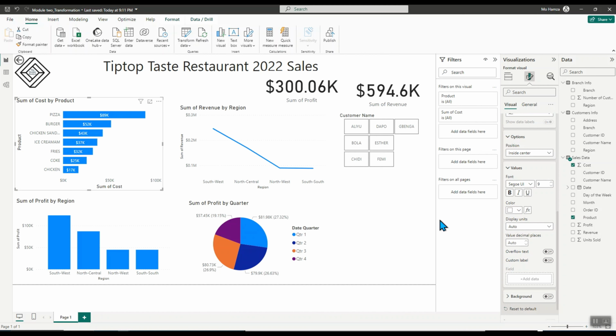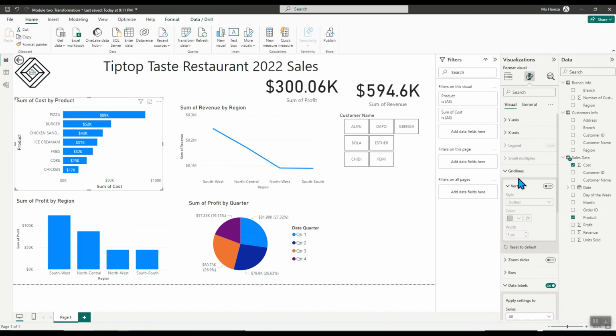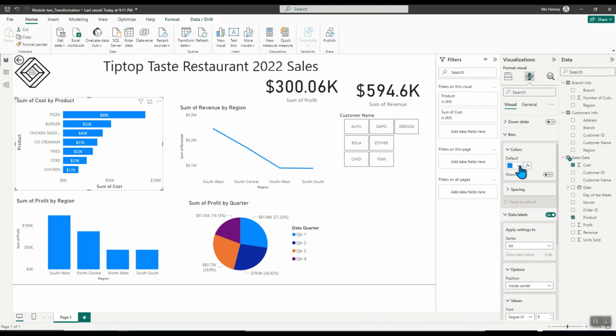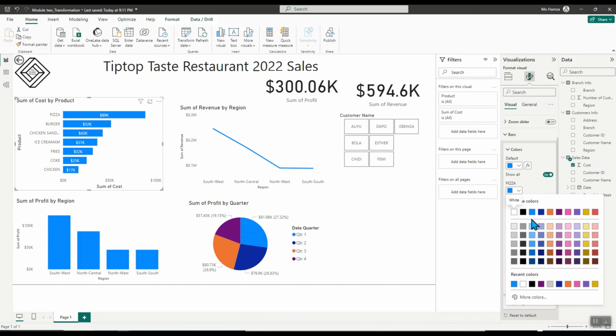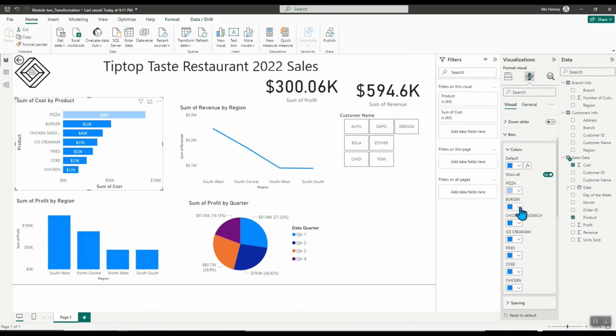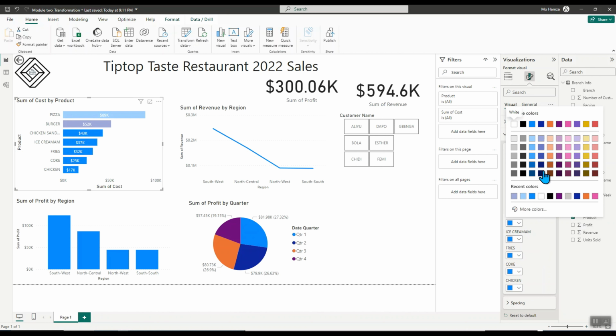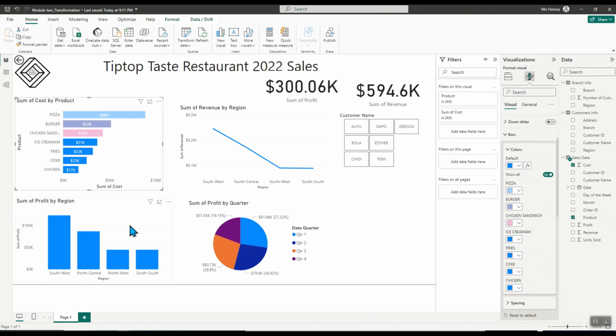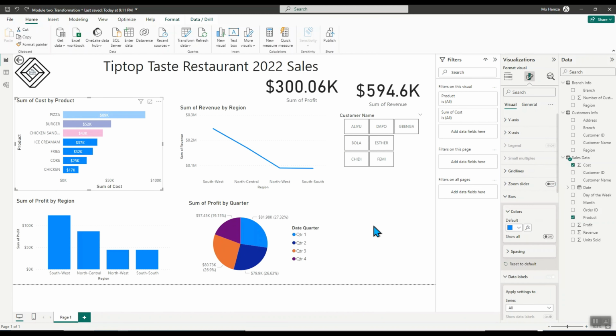So next, still here in formatting of your visuals, if you notice, there's a place we call the bars, right? This is the default color for each bar. So now let's show all. You can decide to put in each color. You can give each of your items a different color. Like this, we give this color. We can move to the next color here like this, and then we come over here and give it the next color. You can just give different colors to your bars, right? Or you could just give them one color. So I'm just going to undo this. I'm going to leave everything as blue.